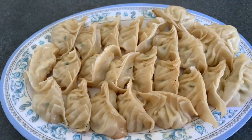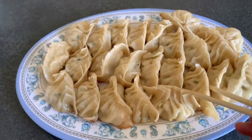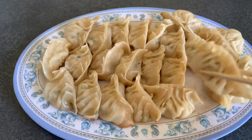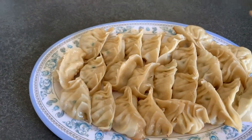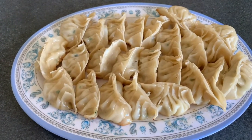Okay guys, this is the product. So I have fried the bottom. So it's a little bit crispy at the bottom and then soft and steamed on top. So we're gonna do a taste later.